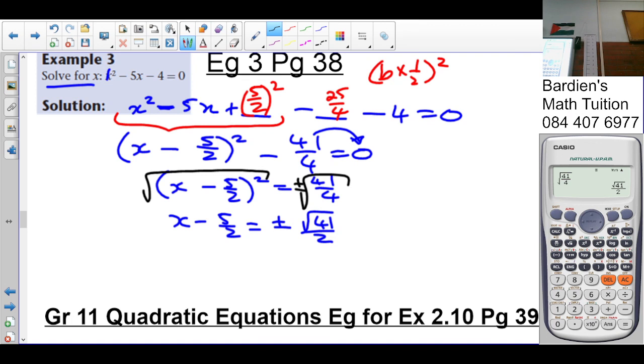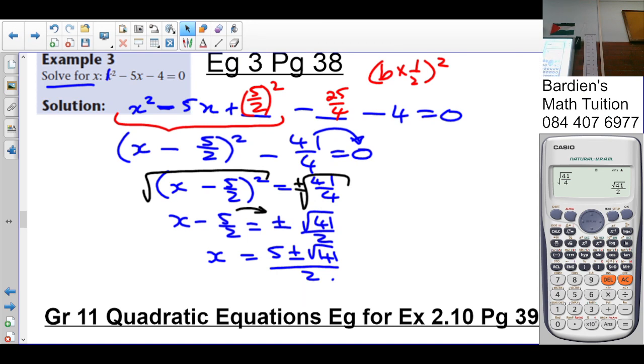What I then do, to solve for x, is, as you can see the denominators are the same, so that will simply be x is equal to 5 over 2 plus minus the square root of 41 over 2. Or I could have written it as one fraction, which would be better. That's the format the calculator will always give you. It will be 5 plus minus the square root of 41 over 2.